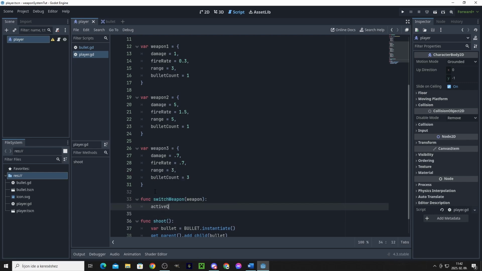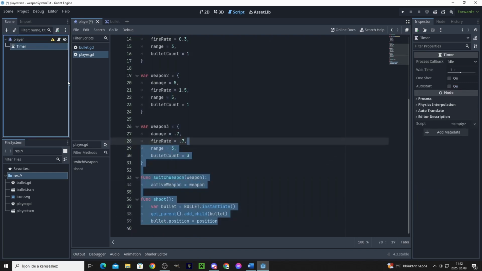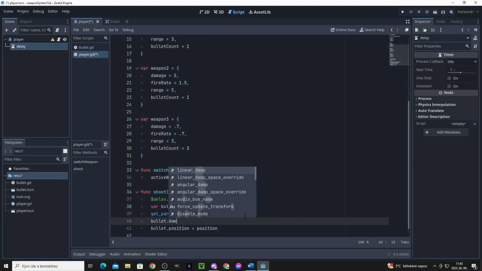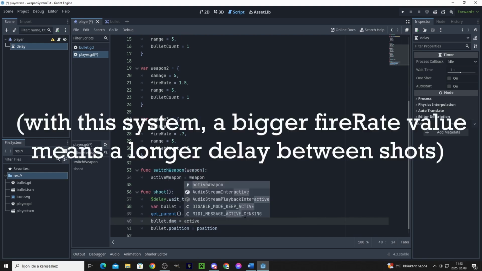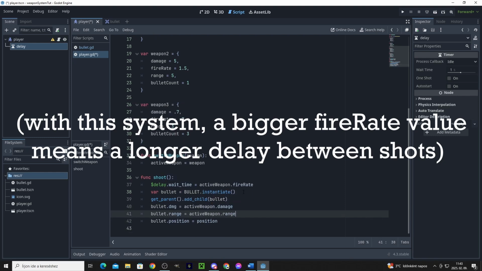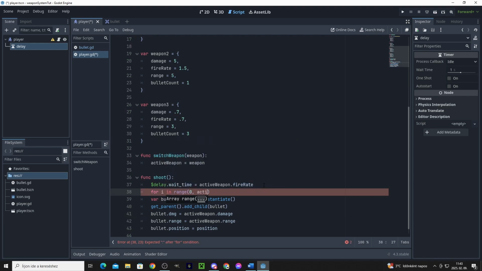Next, whenever the player switches their weapon, set your current weapon dictionary to be equal to the desired gun's dictionary. Then whenever the fire button is pressed, you can set all the variables to the values defined in that dictionary. For example, set the fire delay timer equal to the fire rate value, the damage variable equal to the damage value. If you have weapons that shoot more than one bullet, put all of these in a for loop and make sure that it repeats the appropriate number of times and it shoots the appropriate number of bullets.